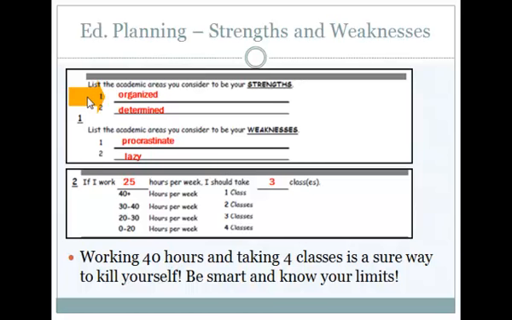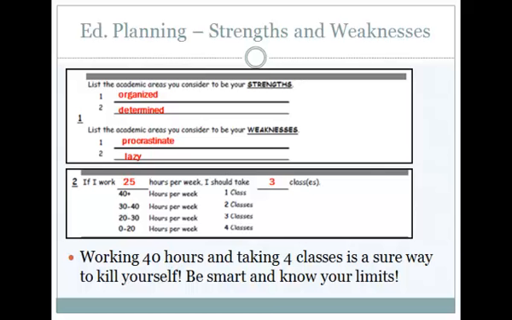That's one of their strengths. Maybe they're very determined and won't give up. That's another strength. But they know that they can procrastinate, and they're a little bit lazy. Procrastination and laziness, they go together. There's a lot of it out there. You have to understand it's a weakness you must overcome in order to do well in college.